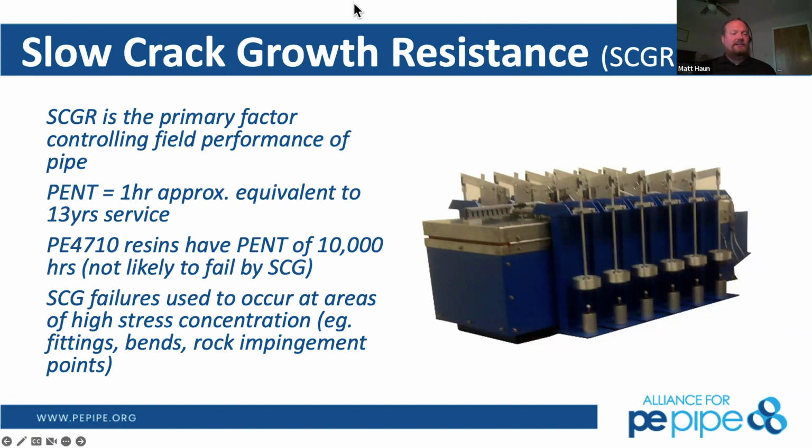So what the evolution has done is raise the standard for stress crack growth. In the PE 3408s, that 4 in 3408 represented 10 hours of PENT. Well, when you look at the 7 in PE 4710, you have a minimum requirement of 500 hours. That's an order of magnitude, 50 times the level of improvement over those previous generations. Modern PE 4710s have PENTs all the way up to 10,000 hours. So we basically engineered that failure mode out of the product.